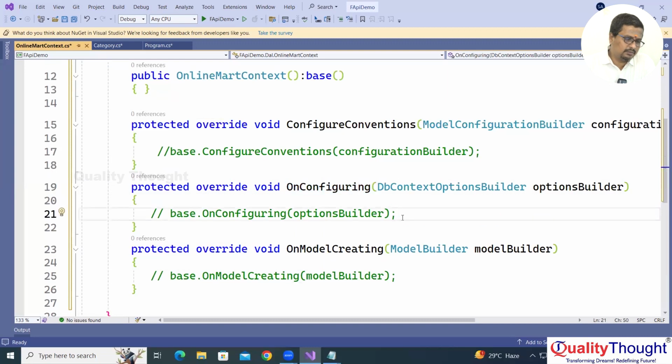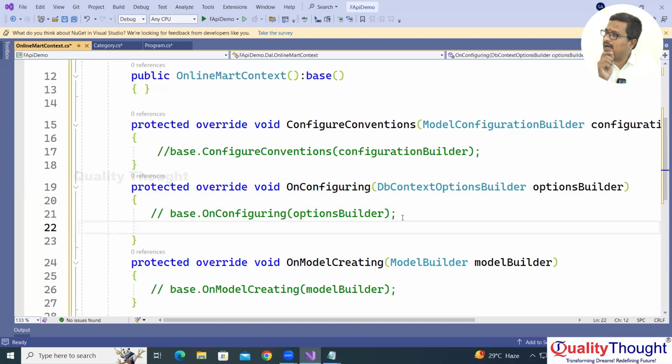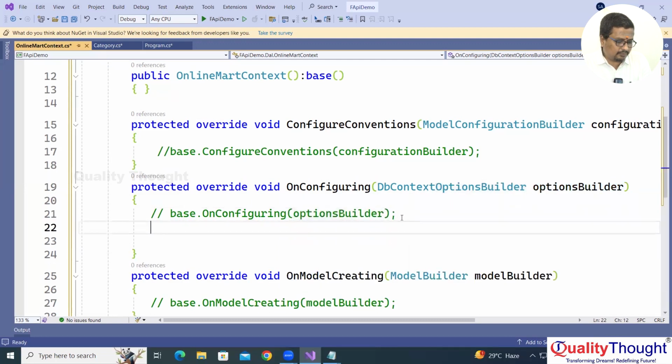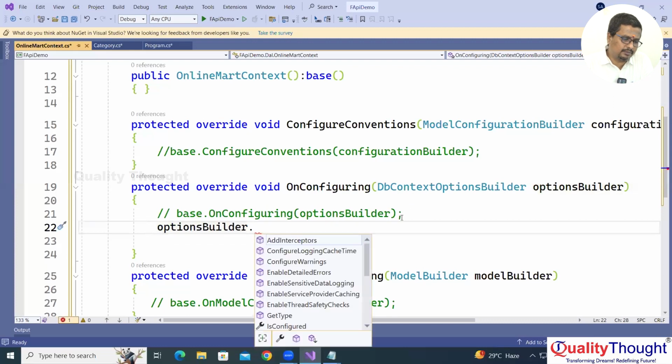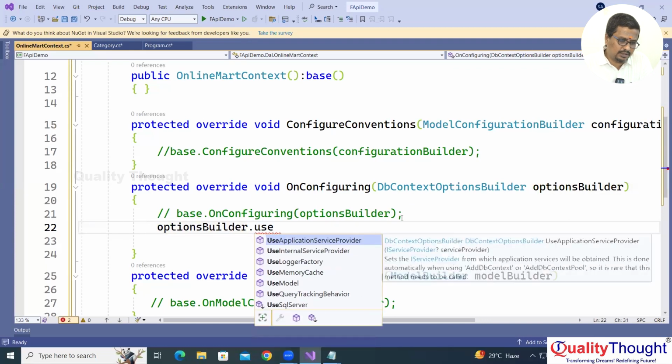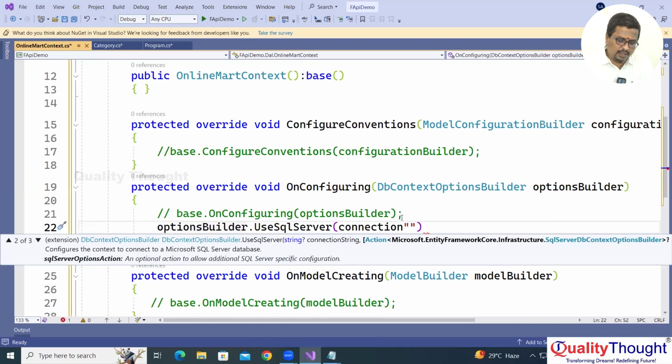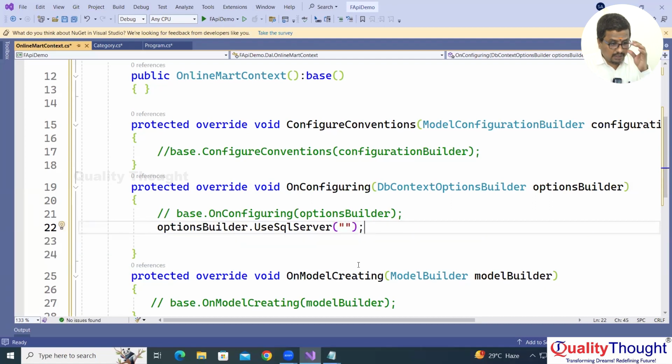Now OnConfiguring. This is to specify, right now, the SQL connection string. So how you are going to specify it: the optionsBuilder input parameter, of type DbContextOptionsBuilder. Now optionsBuilder.UseSqlServer. As an input to the UseSqlServer method, pass the connection string, which is required to connect with the database.